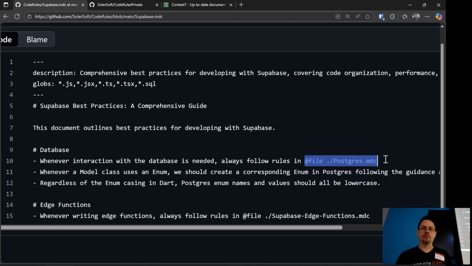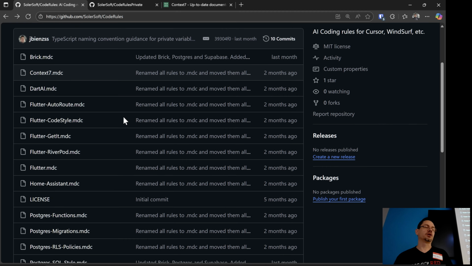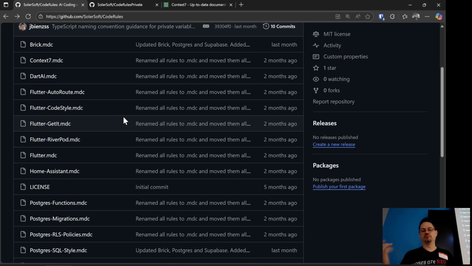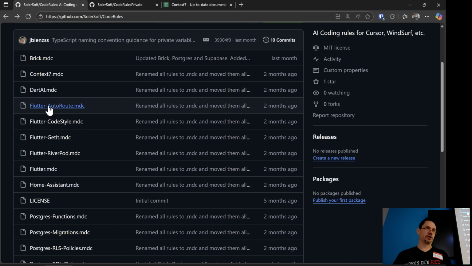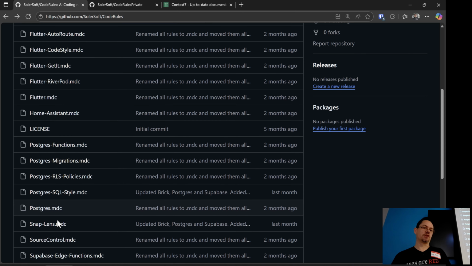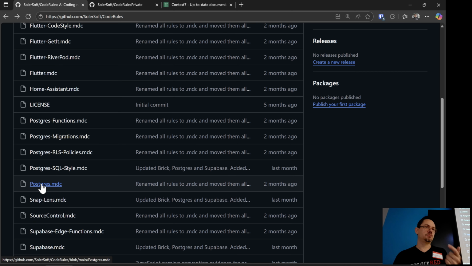Okay, so this is GitHub. All of my rules are on GitHub, and I'll put the URL up here in a moment if you want to get to these rules. But you'll notice that I have rules in here for Flutter code, which is mobile code. And I have rules in here for server code. And I have rules in here for Snap development, those Spectacles. And obviously, not every project is going to use all of these. So how do I get these specific rules into my project?